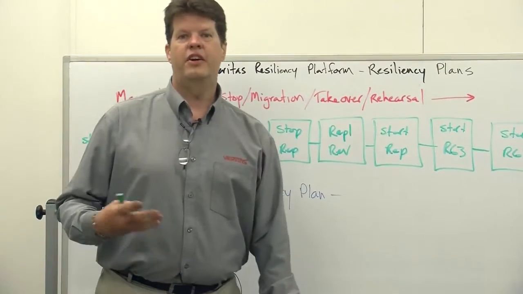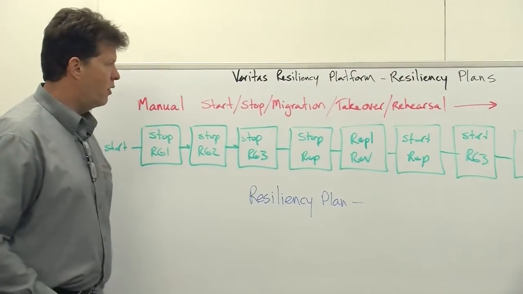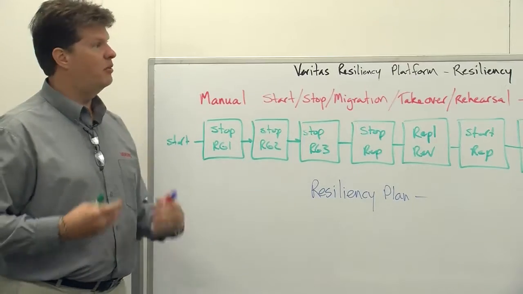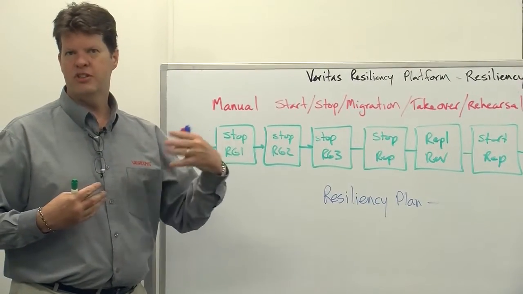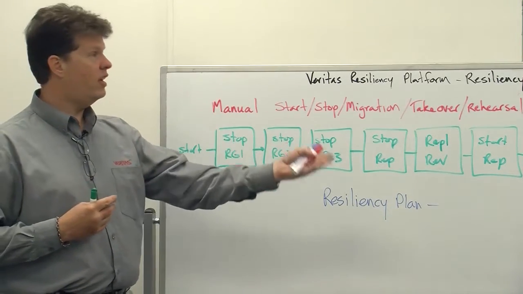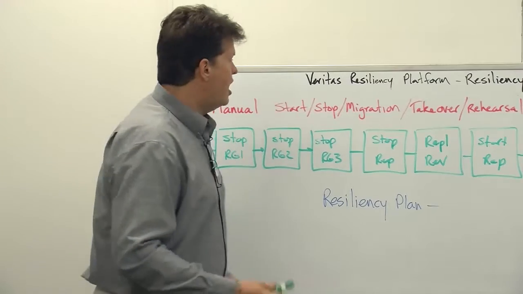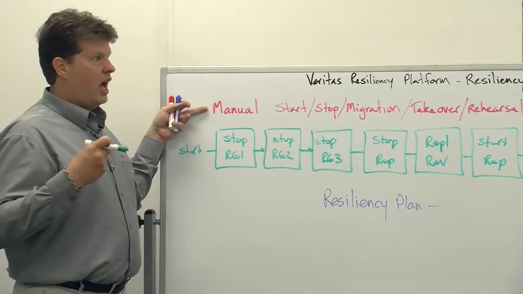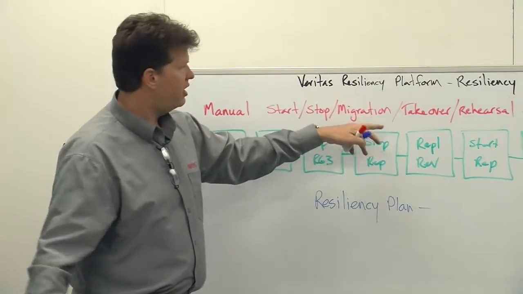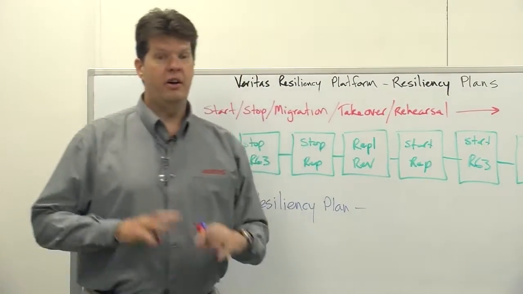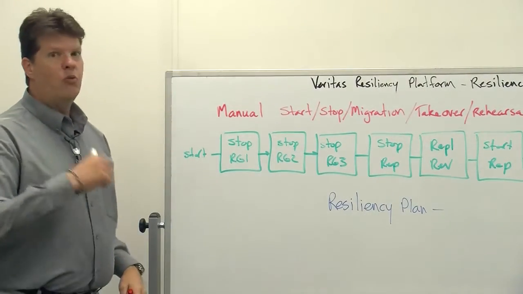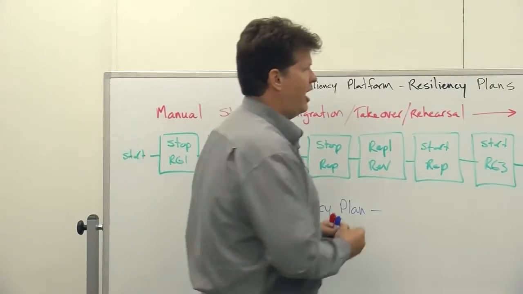So in the Veritas Resiliency Platform, the workflow is basically what gets the job done. It performs the migrations, it performs starts and stops at local data centers, it performs the takeover services, performs rehearsal services. So whenever we manually initiate a start, a stop, a migration, a takeover, or a rehearsal on a resiliency group or virtual business service, minus the rehearsal, a workflow is created. It's created dynamically at that point.